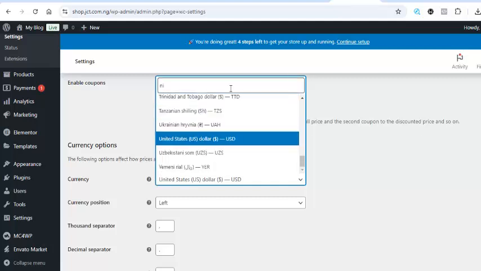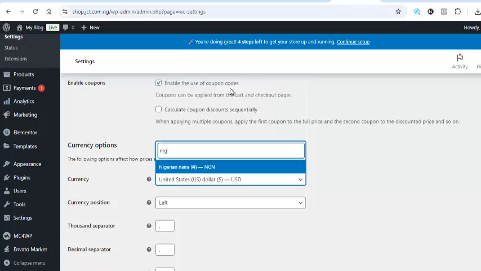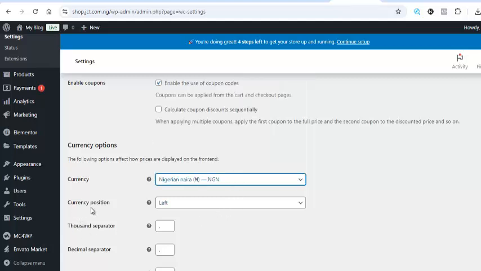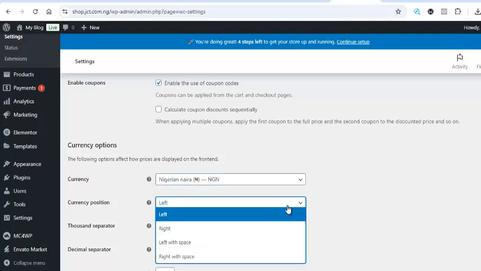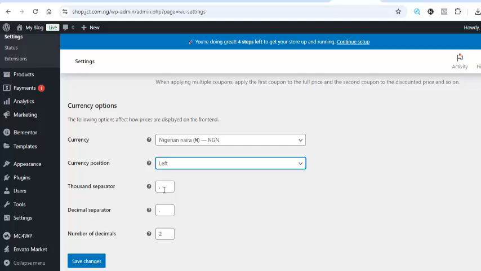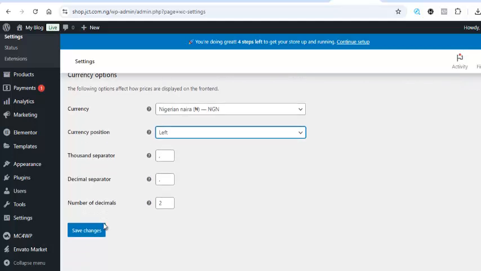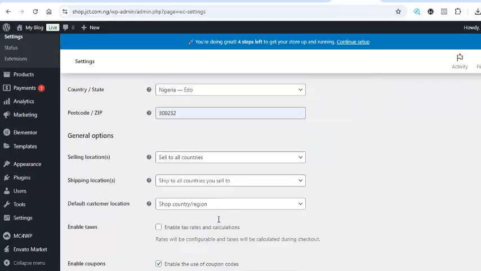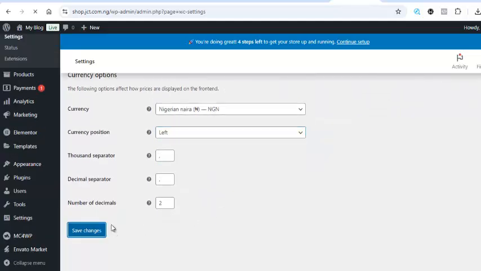So just click on Naira here, Nigeria. Currency position, you can set it to right or left, or let's leave it right. Thousand separator. So after doing all these changes, you just click on save changes, and it will be saved.